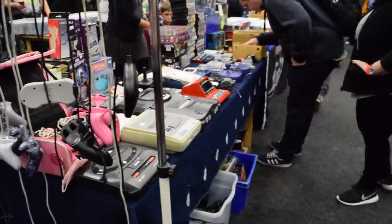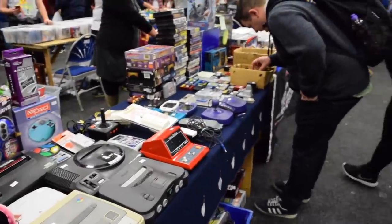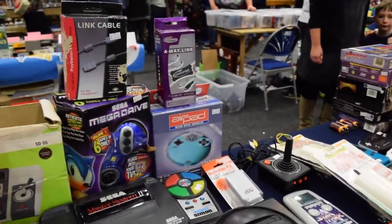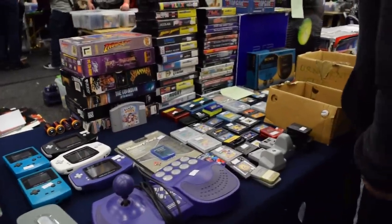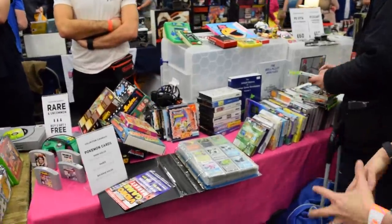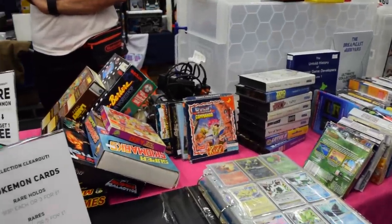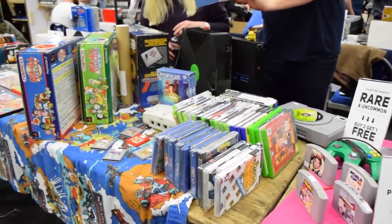Nice touch. I think those controllers look really rad hanging like that. That was so cool. I also clocked the pink PS2 there as well. If I was in the market for another PS2, I'd be buying that pink one because pink and yellow are my favourite colours. Yes, girly and, you know, cheesy, I know. But that's why my logo is pink and yellow, because I love them colours. They're so happy. Again, this stall, really nice stuff.